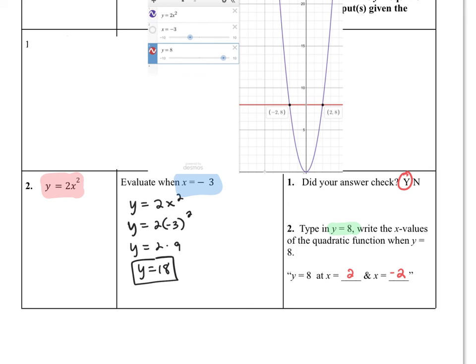Then you'll go back to Desmos, and you'll type in this third y equals equation. You can either completely get rid of this one or you can just add it below. I was just adding it below because then I can go back and change them for each problem. This will give you a horizontal line, and it's possible that this horizontal line might cross twice, or you might see some other things happen. And I think there's one example where there might be either an extra line or not enough, so just be on the lookout for that.